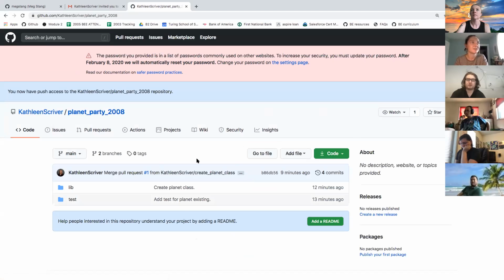And I'm taken right back to the repository. So the next thing I want to do, and I guess, Kat, if you want to take notes on my steps, and then we'll just show your screen once I'm done. Perfect. Since you have that list set up. So what I'm going to do is I want this accessible to me locally so that I can work on this project. And what Kat just gave me is the ability to pull down this information, and also the ability to push up whatever I change, so I have fetch and push rights as well. So I want to get this pulled down locally.